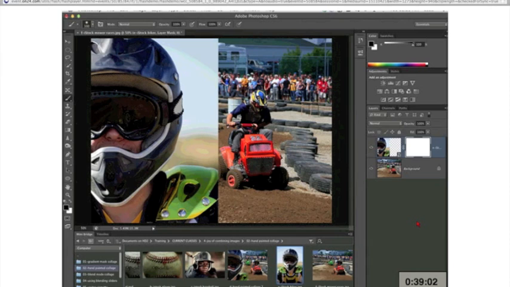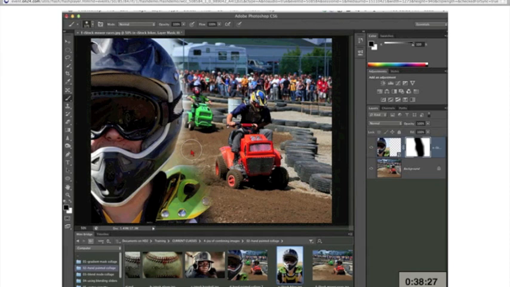And then we're going to come over to our document, press and hold the right bracket key to increase brush size or the left bracket key to decrease brush size, and simply paint across the area that you'd like to hide in order to blend those two images together. And again, if you want to be a little bit more precise, then you'll want to decrease brush size quite a bit and take a lot longer and all that kind of good stuff.